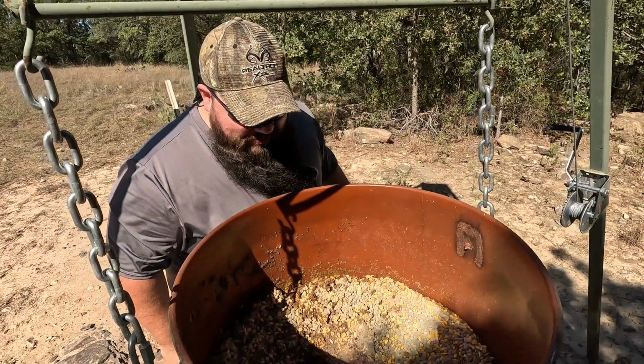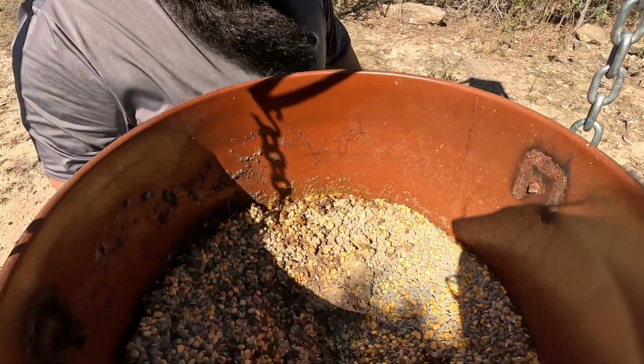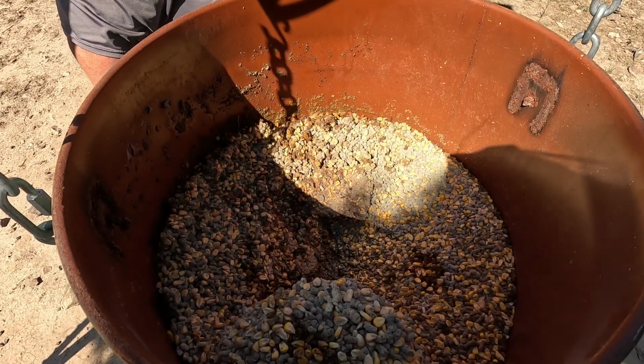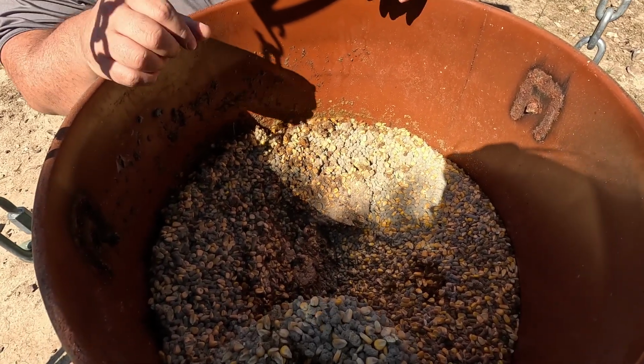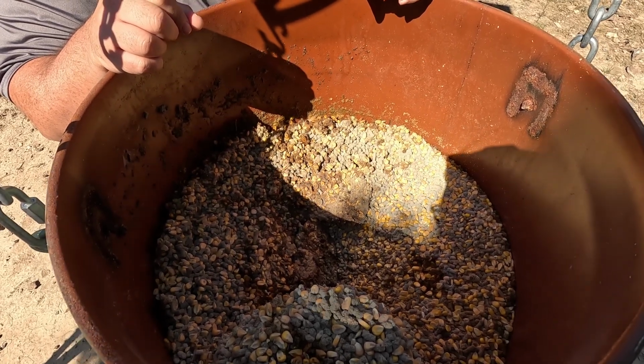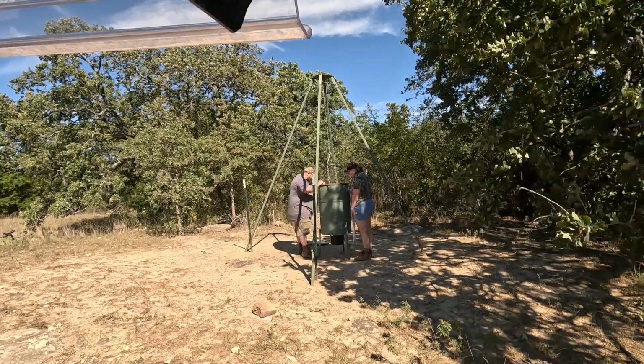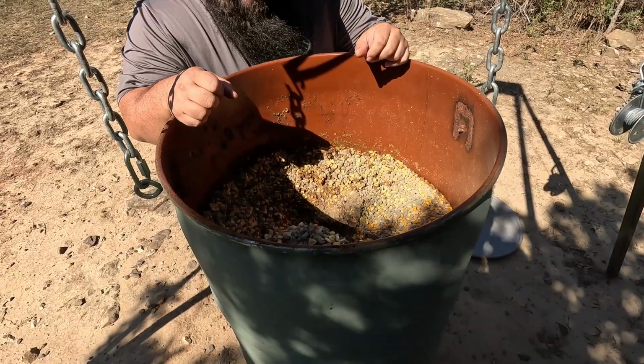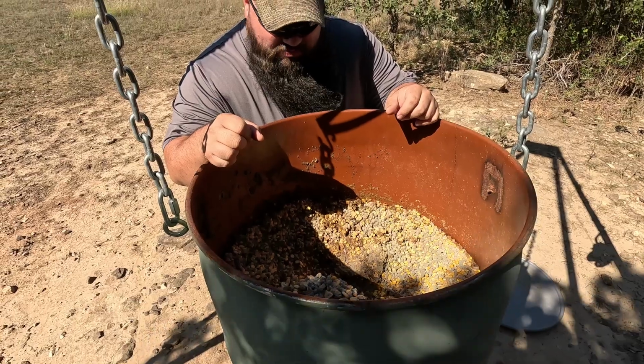What? Uh-oh. Oh, no. I guess water got in there. Oh, dude, that sucks. That sucks a lot. How did that happen? I have no idea. Must have been when we got that real heavy rain, because we only had the one rain.